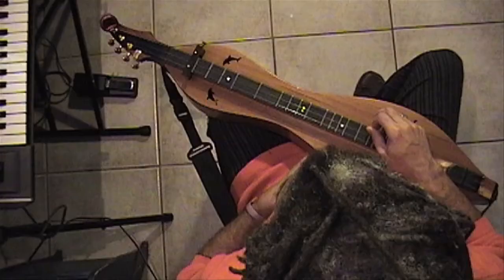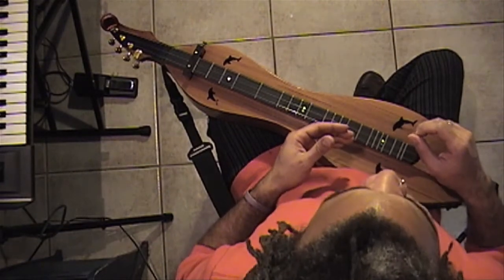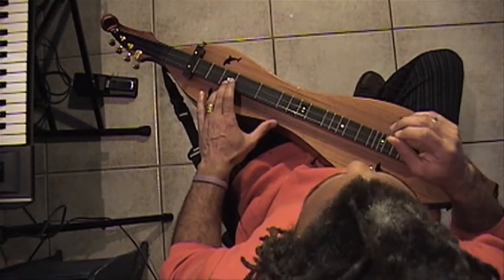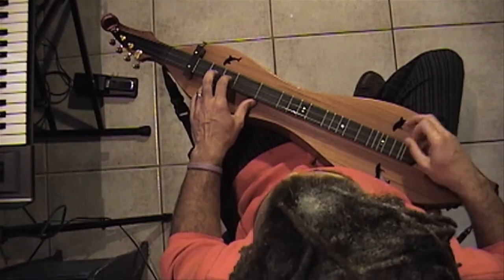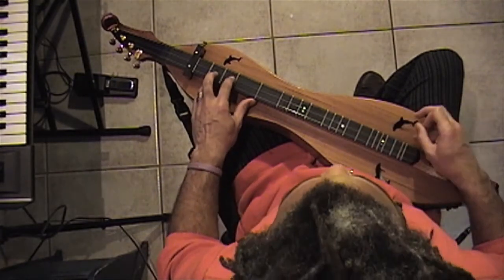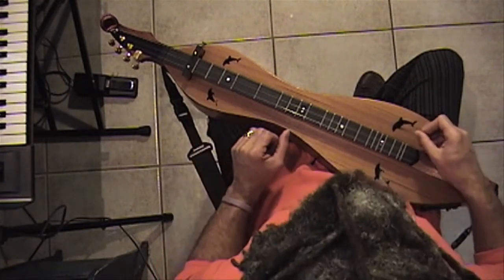Now, to really spice it up, notice how I'm doing these little additional strums and picks, sometimes going across all the strings and sometimes arpeggiating. So as you come through the tune, you can find the spaces that need a little extra something. One way is to slide into a note. Notice how I'm coming back and doing sort of a cross-picking, flat-picking thing.